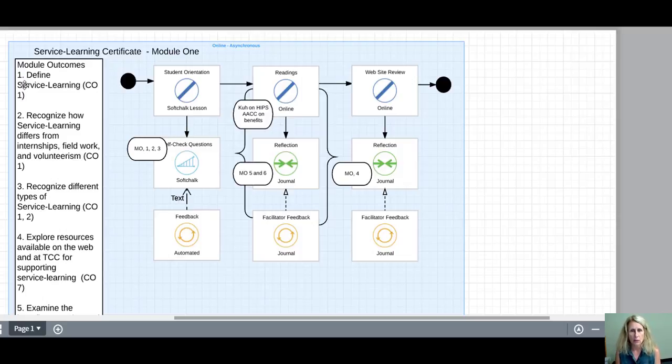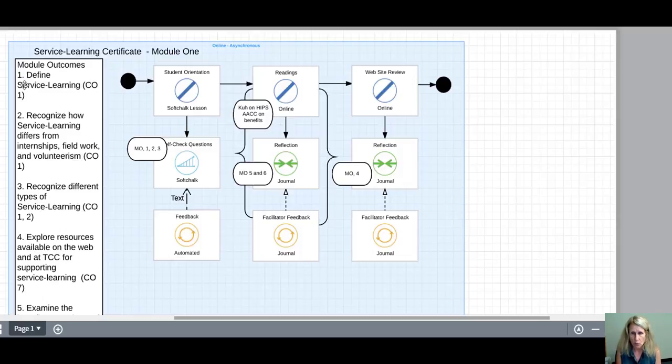They move on and they have two readings, one on KU's high impact practices and one on the American Association of Community Colleges article on the benefits of adding service learning to a class. For both of these, they write a reflection and they get facilitator feedback. The reflection and the feedback use the Blackboard Journal tool.